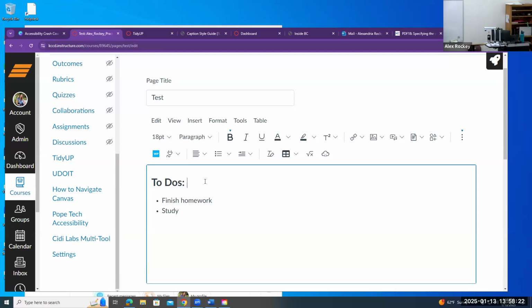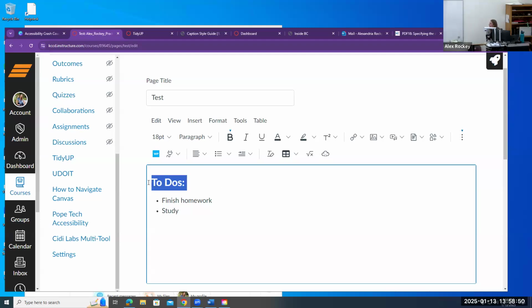So if I listened to the syllabus, but I just need to know where office hours are because my midterm is next week, and I'm using a screen reader, I have to listen through the whole thing if there are no headers being used just to get to office hours. But if there are headers, I can skim, toggle between the headers, and get to office hours really quickly. It makes it so much easier. Just like we visually skim, it helps students skim if they're using a screen reader.